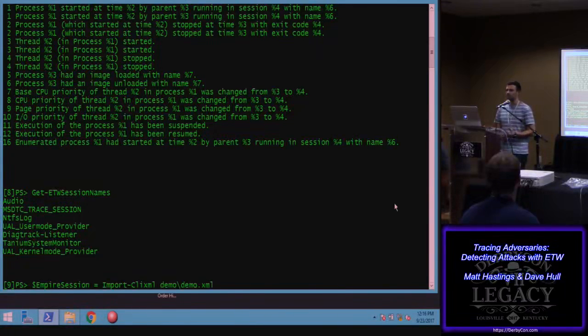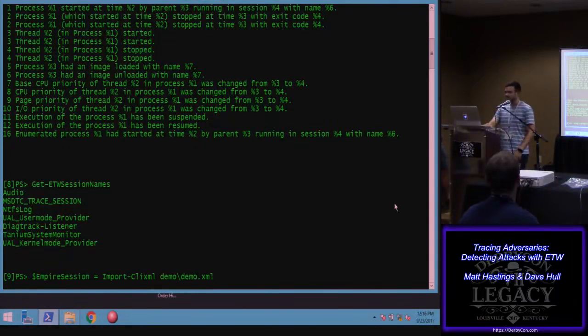Now we're going to import what we collected during Dave's demo. I used Export-Clixml, so I'm just going to import this object in so we don't have to walk through the parsing. I mentioned it was slow, and I'm not lying to you. If we sat here and parsed the whole thing, it would take about 2 or 3 minutes, so we're not going to do that.